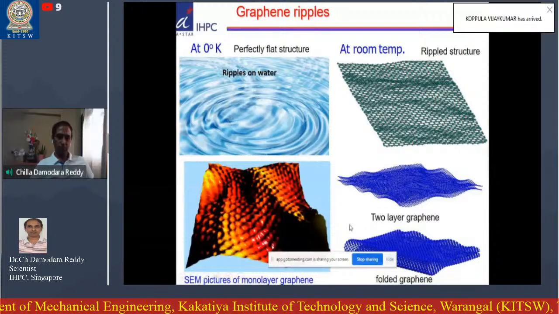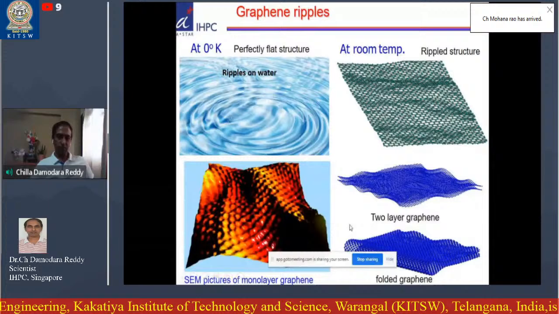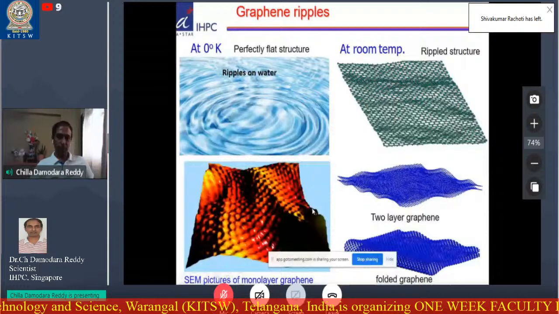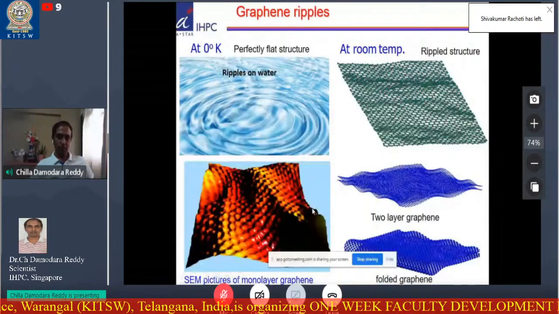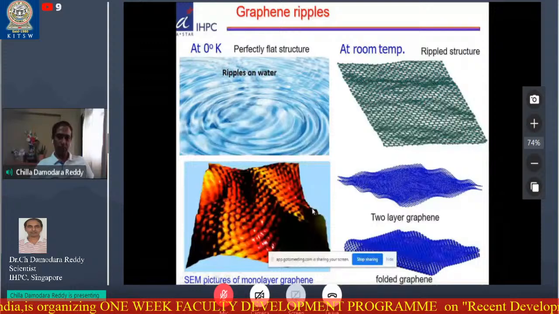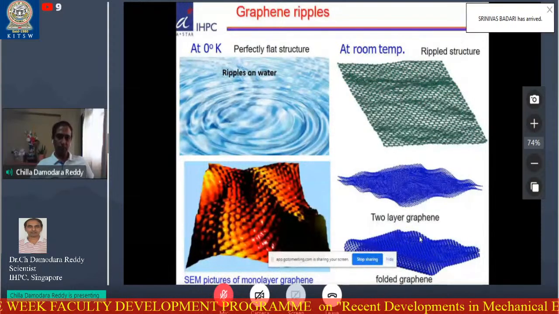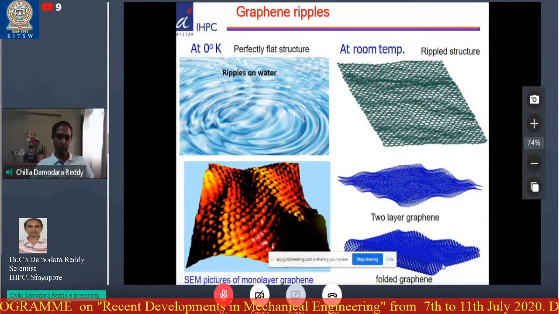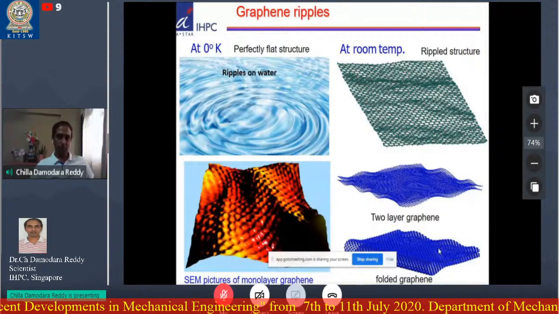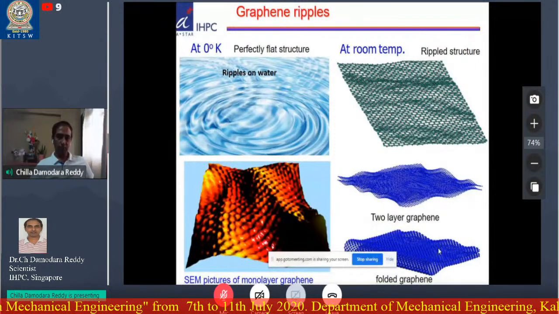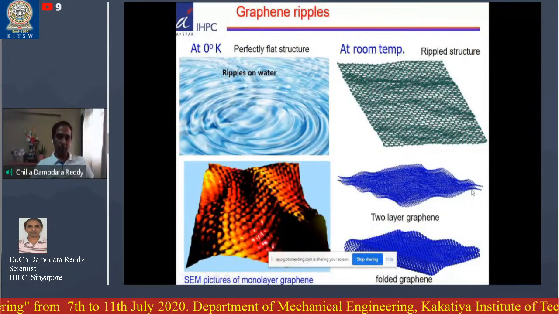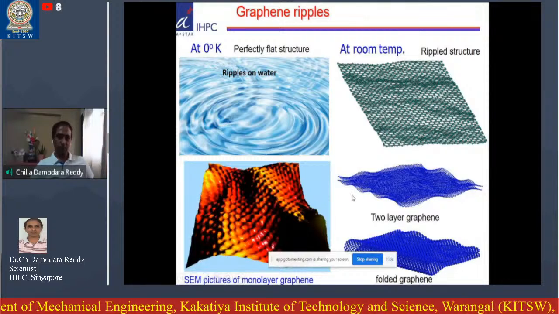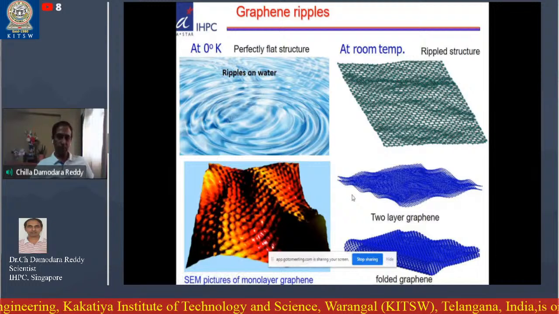And we can fold this graphene anywhere, like a normal paper sheet you take and try to fold. And you see this edge won't have a complete folding. There is a small gap. You know, graphene also follows a similar kind of structure. And if you cut it into small pieces, you see this kind of edge ripples dominate in the graphene structure, because you have different edge properties here. I will come to that in the next few slides.